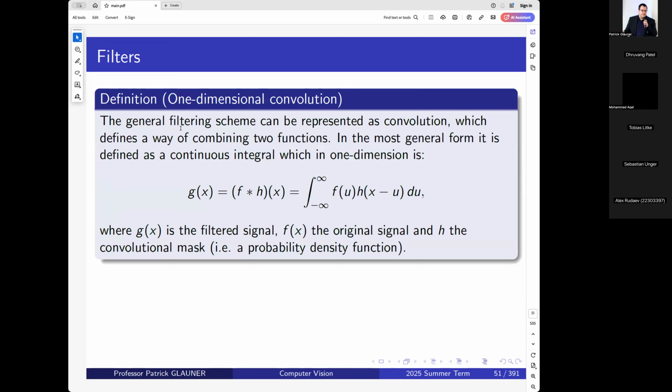From a more abstract perspective, what we have just done is a special case of a so-called convolution. We have talked about convolutional neural networks today. They are also related to this, but first of all, a so-called convolution is a concept that comes from signal processing. And this is a 1D convolution.